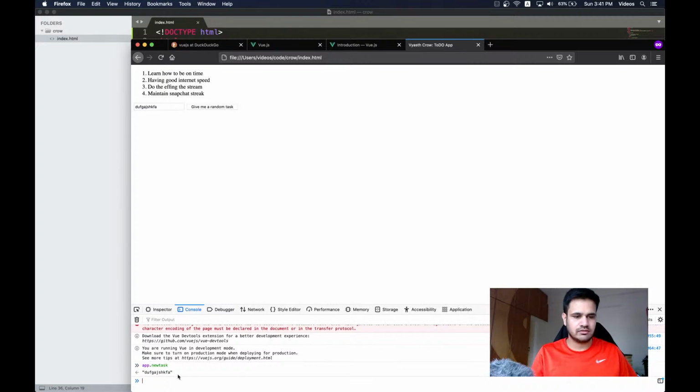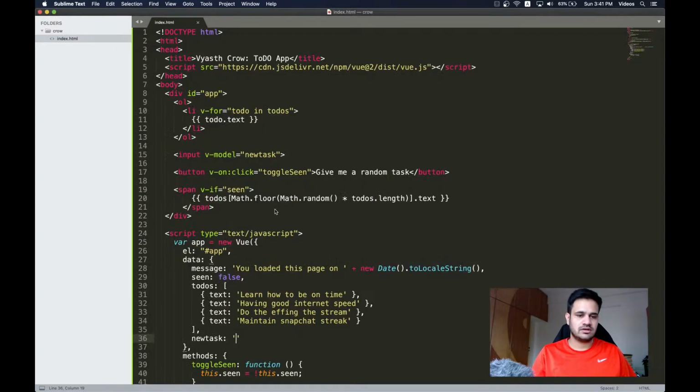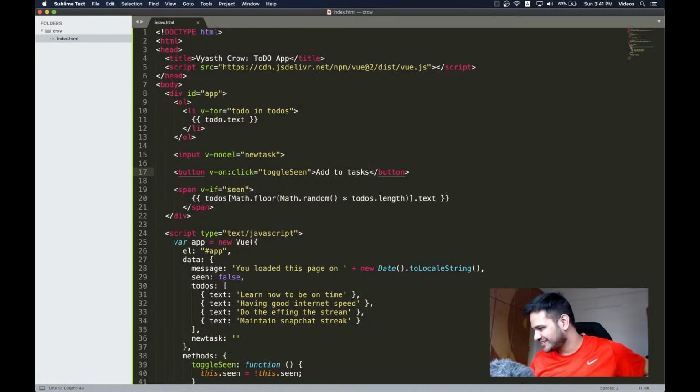I should have this value. Very good. And so instead of give me a random task, I'll just call this now add to tasks. Now instead of add to tasks, this is where I want to, thanks Vedant. Peace out, bro.